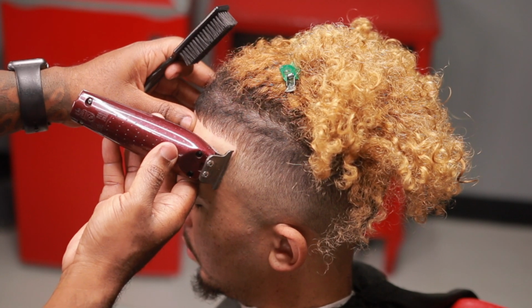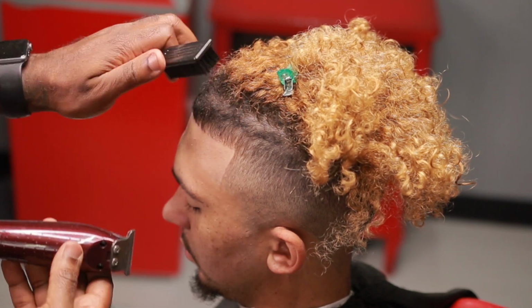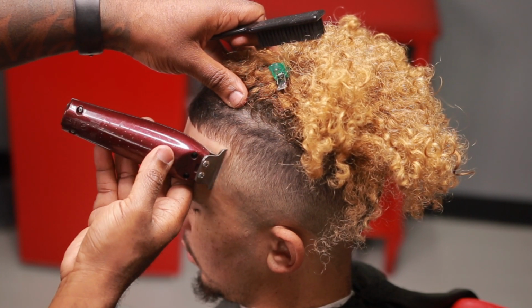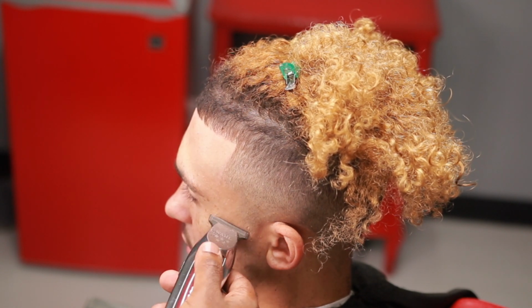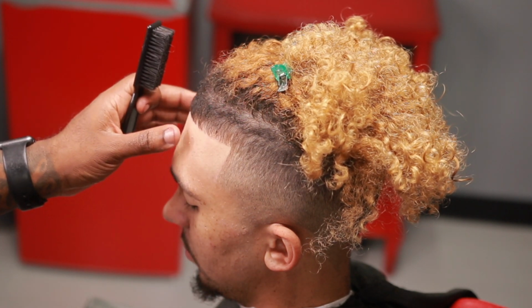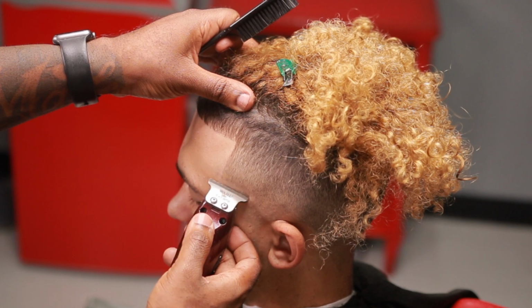You know, he got more hair to work with on this side. This side is far easier than the other side, right? And we're just taking our time. Just make sure you take your trimmer and actually pull away from it, right? So the fade is nice. Now the line is nice. Now I want to clean up a little bit. You know, we doing what we do, how we do it. You know what I'm saying?